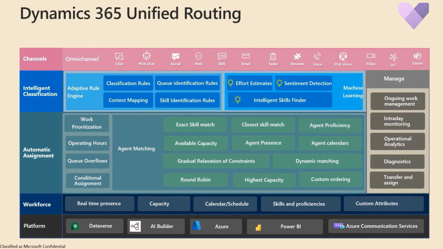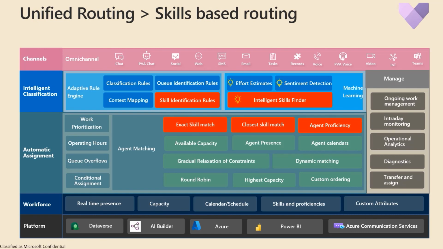And many people have this very obvious question that, hey, what is unified routing and skills-based routing? Unified routing is much more than just plain simple skill-based. Skill-based routing is an important aspect, but it is not all. I have highlighted some of the skill-based routing capabilities that unified routing has, like you can go ahead and identify skills using logical rules and ML models.